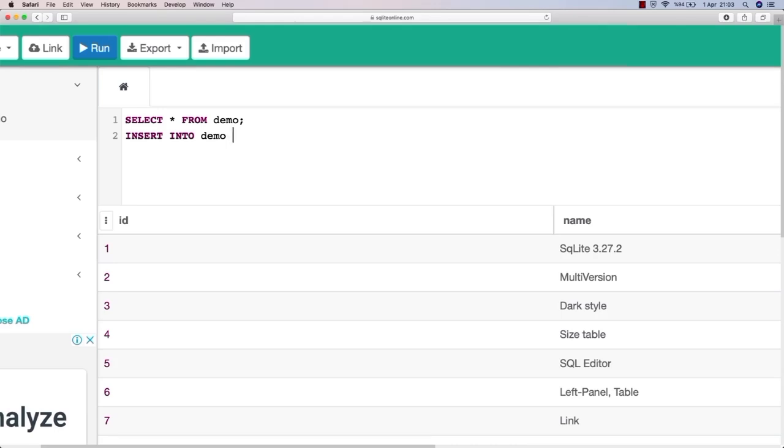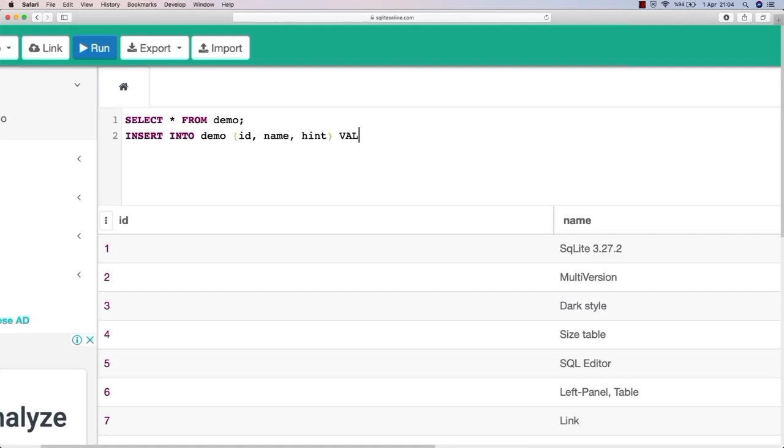So I'm going to insert something into the demo, and then I have to specify the column names. So ID, comma, with space, name, comma, with space, and hint. Okay? So I'm going to insert something into the demo, and I'm going to specify the values for ID, name, and hint.